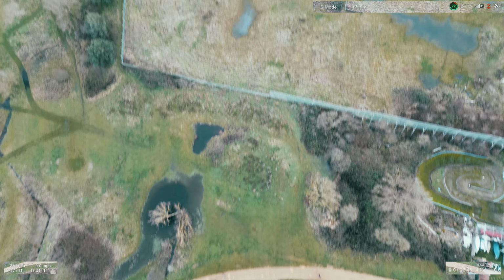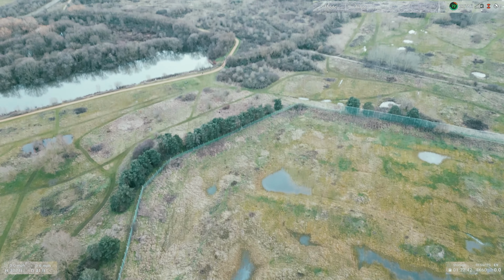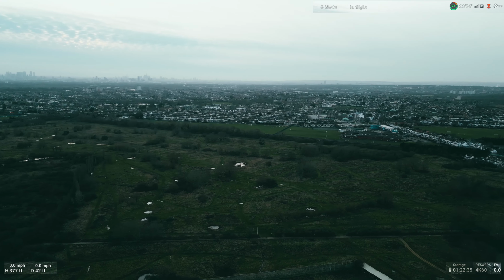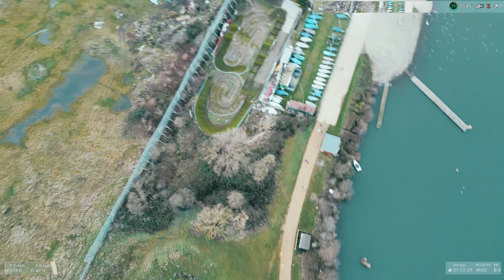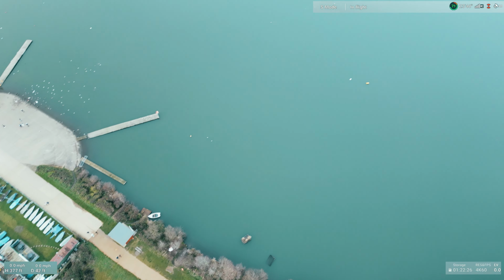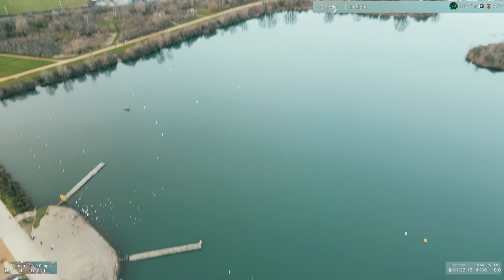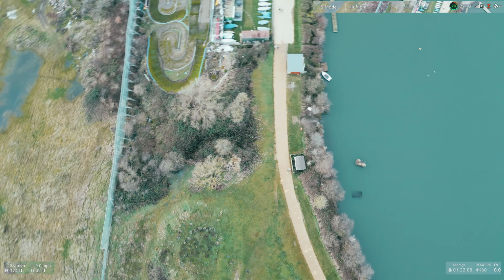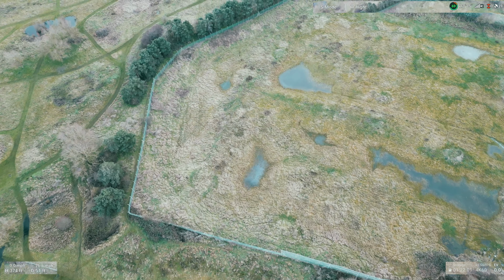Oh yeah, if I look down with the gimbal in sport mode, it just messes up, so I've got to be careful. I don't want to cause damage to the gimbal. I kind of want to see what's there, but I'm not going to go too far with the drone. So as you can see, quite a lot. See people down here. It's literally a lake view. We're gonna go the other way now. The drone's over there.